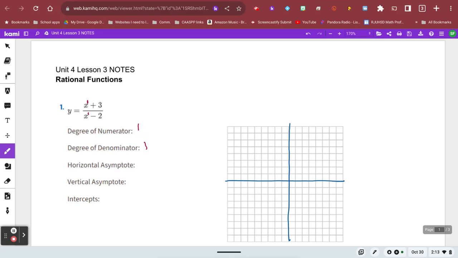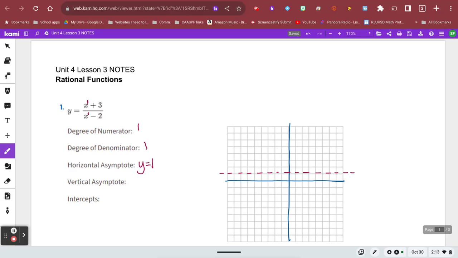And you would go on to Desmos, and then you would find the horizontal and vertical asymptotes. I'm going to show you how to find those in just a minute. But here, the horizontal asymptote is going to be y equals 1. And then once you have it, let's go ahead and graph it. I like to do it in a different color. And then what I'm going to graph in a minute.